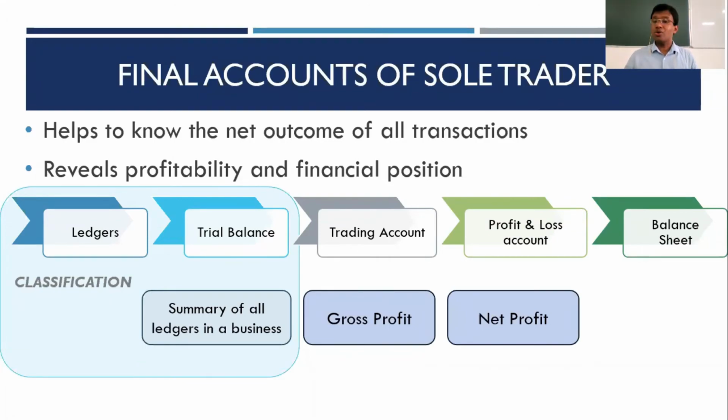But I'm pretty good in accounts as well, and I realized that I have a lot of free time in the evening. I do not have much business happening, so I decided to run tuitions in the evening. I decided to take accounts tuitions. So you have to remember, I'm generating money from two ways.